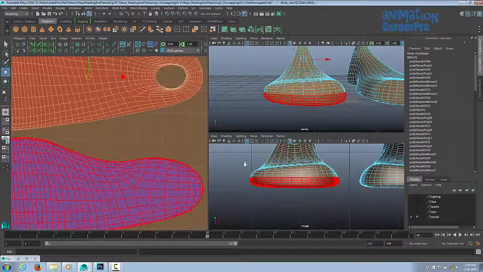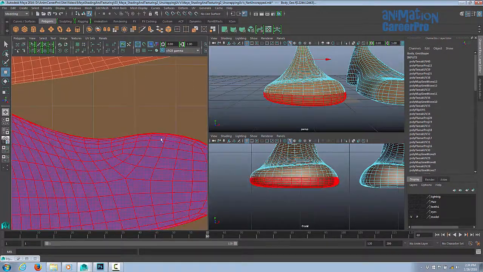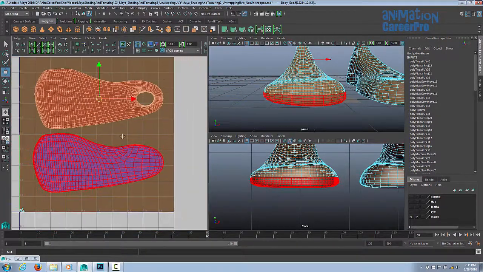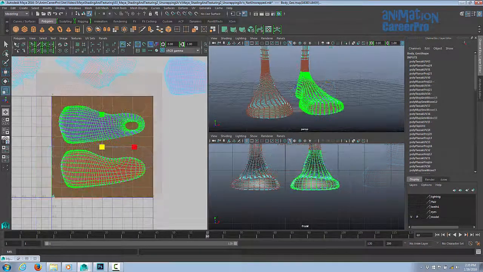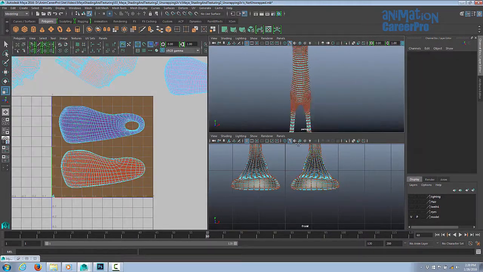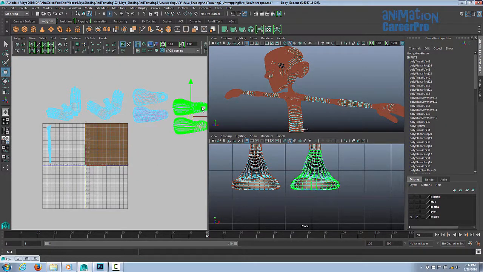And that's fine. We could do a little bit of relaxing here if I was going to get into more detail, but I know that these feet are going to be pretty much a solid color, so I'm just going to leave it like that for now. And we got our left foot here. Alright, so all we have left to do now is the face and head. We're just going to slide these out of the way.